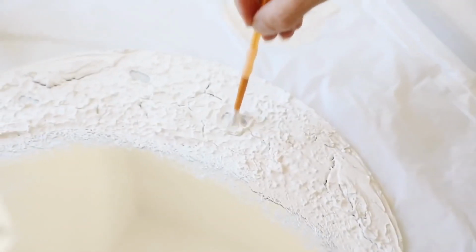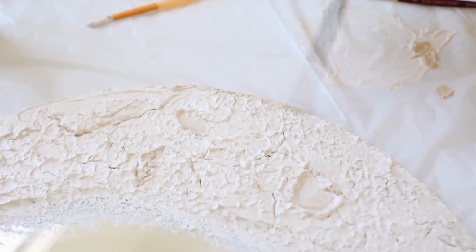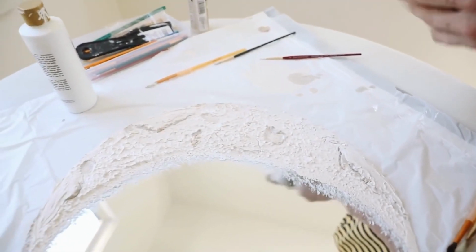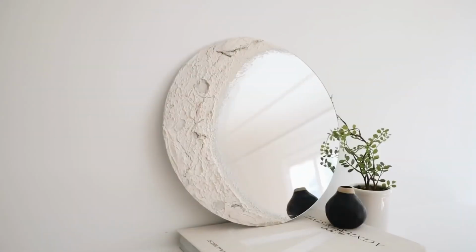So what I'm going to be doing next is mixing up a little bit of brown acrylic paint with some white to create kind of an off-whitish color, which I'm going to go ahead and paint my entire moon shape with just to give it a full coat of one solid color. And then I'm also going back in with a little bit of diluted brown and just some other whites and spray paints, whatever I want to add in here just to add texture, and that finishes off your moon mirror.